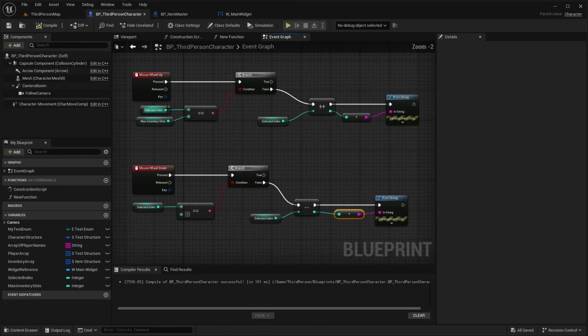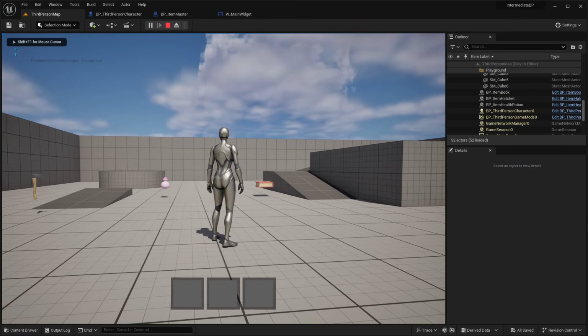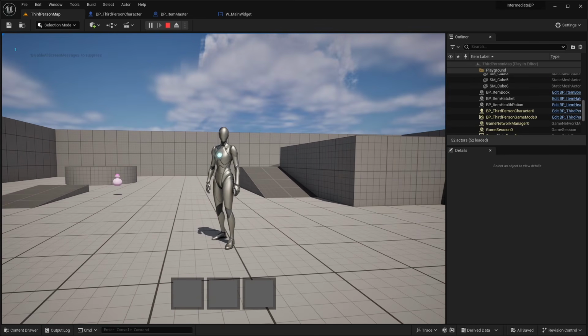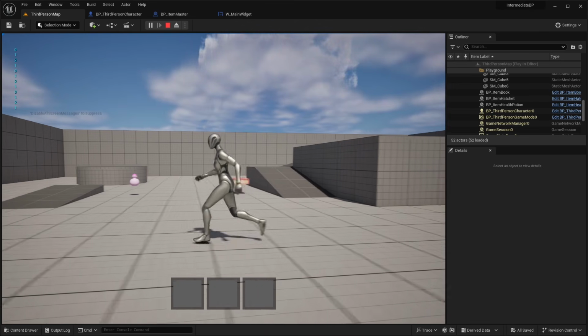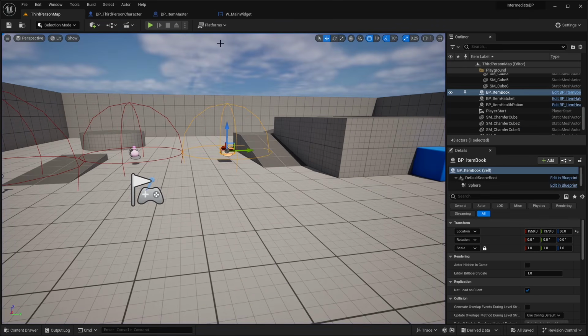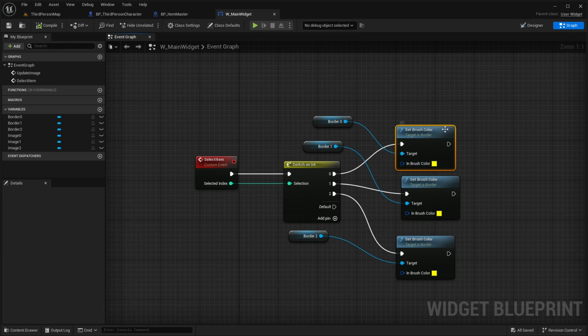So now if I scroll up, we should see the value of our selected index, and we should see it go all the way up to 2, and then all the way back down to 0. So if I hit play, I can scroll up. You can see it goes all the way to 2, and if I scroll all the way down, it goes down to 0. Selected index is 1, 0. I can go from 0 to 1, then 2. Okay, so you can see I can scroll up or down, and it changes the value of the selected integer variable. So now we can take that and feed that into our widget to change the border and set that brush color to whatever index that we have selected.